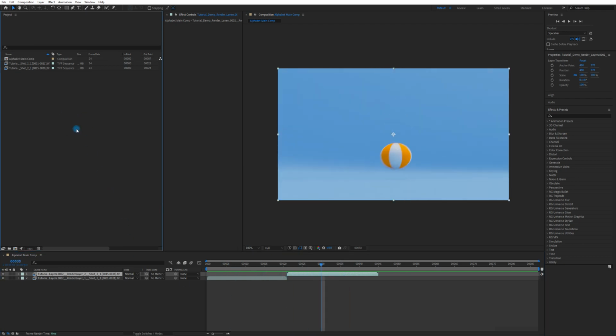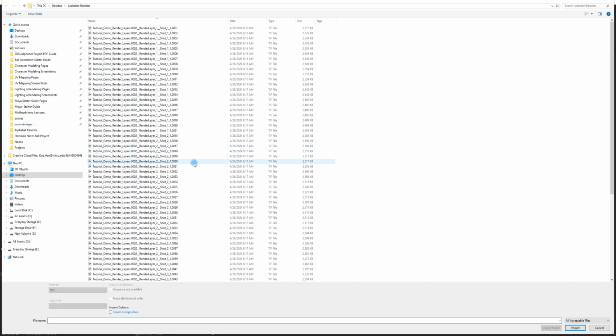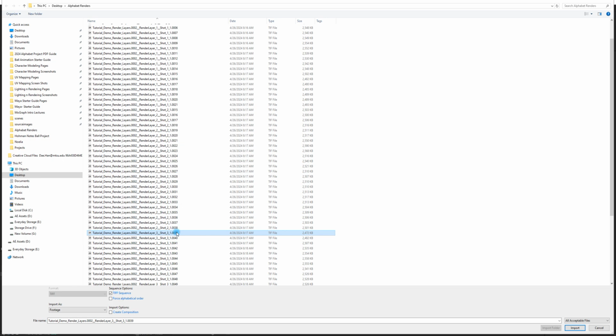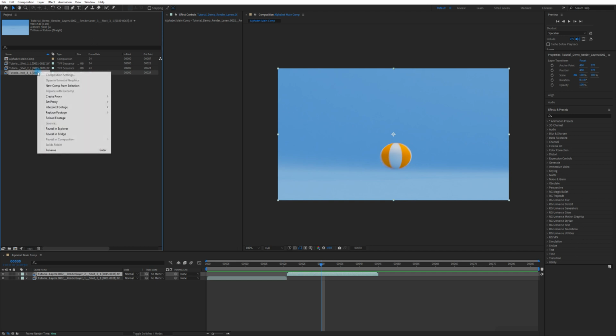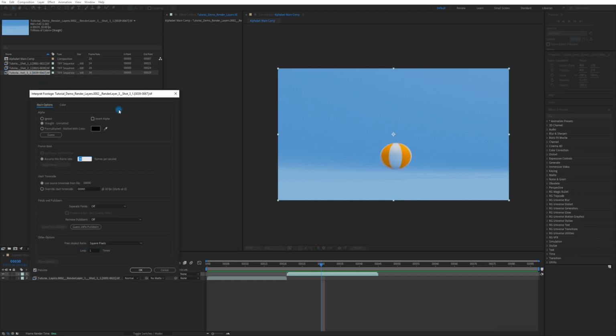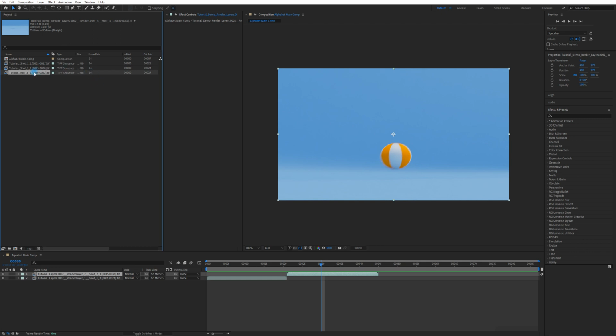Next, double click in here again. I'm gonna go to shot 3. Well, TIFF sequence, footage, double click, bam, here we are. It's still set to 30, right click, interpret footage, main, 24. There we go.